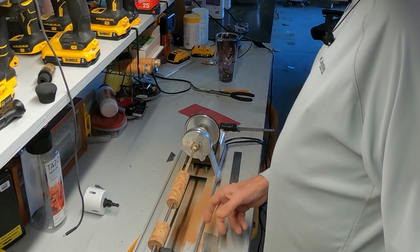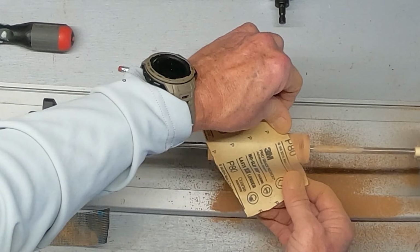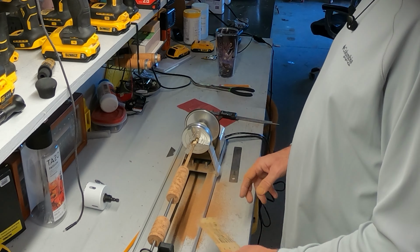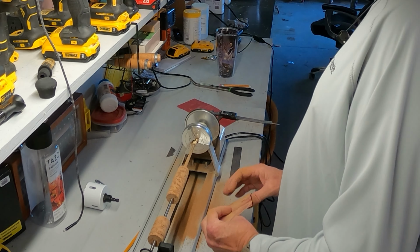A little bit more to go. That's pretty close right there. All right, now I want to shape this other end down to go down to the blank here.